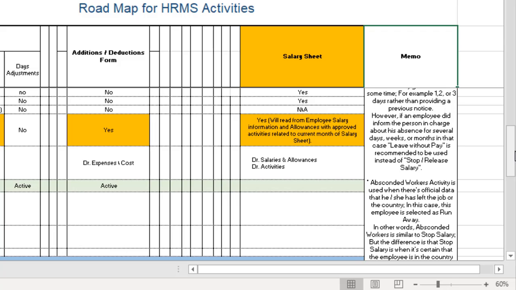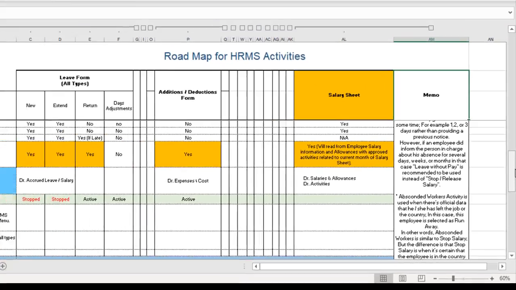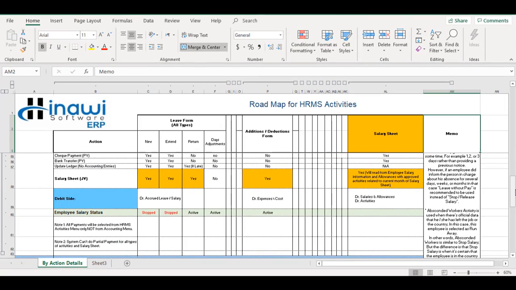And that is the end of today's video. Please make sure you understand these points clearly from the current HRMS roadmap before going to the software itself and creating activities from there, because this is like an entire roadmap for you. So make sure you understand those steps, make sure you understand the procedures and the workflows regarding those activities.